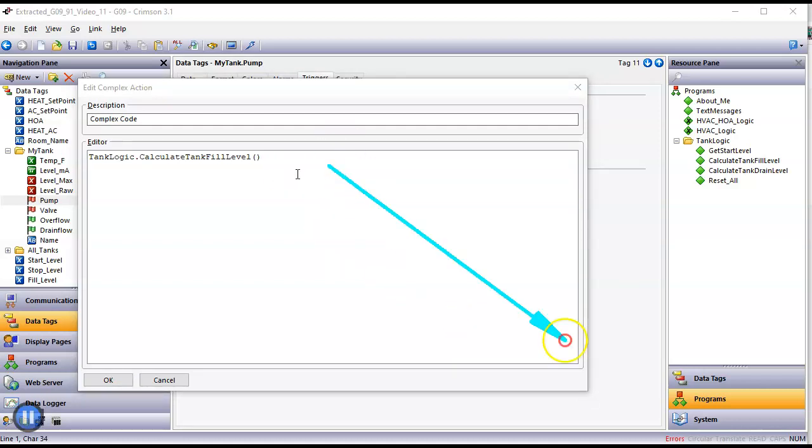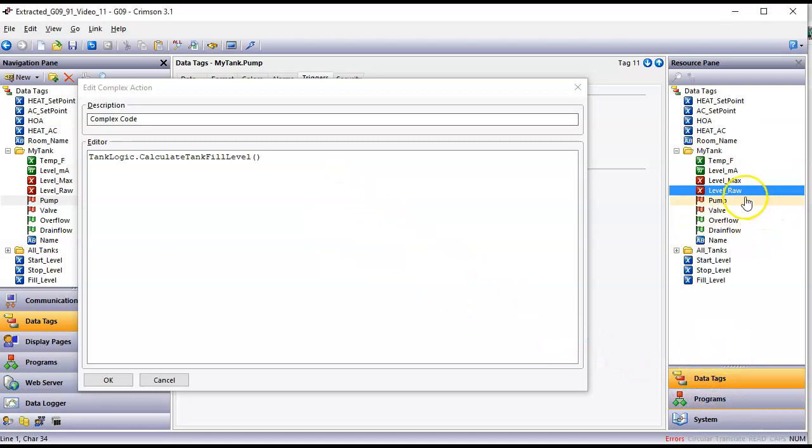So I will go to the right side and go to data tags on the right side. And I'm going to grab the same level raw tag from my tank. I'm going to drag this guy out here. I'm paying attention to where the black blinky line is because I want to drop this boom right there in between the parentheses. And then I'll step out of here and put a semicolon.